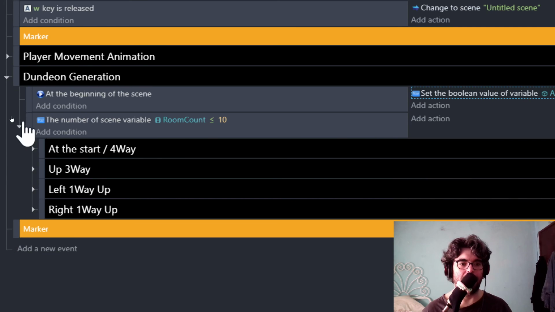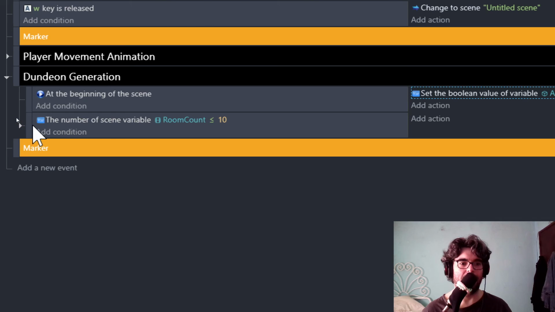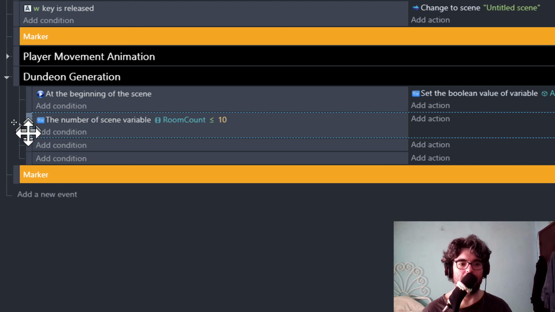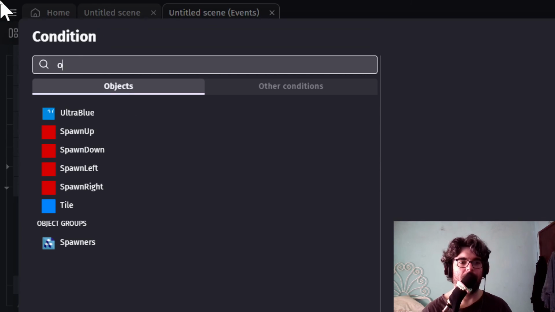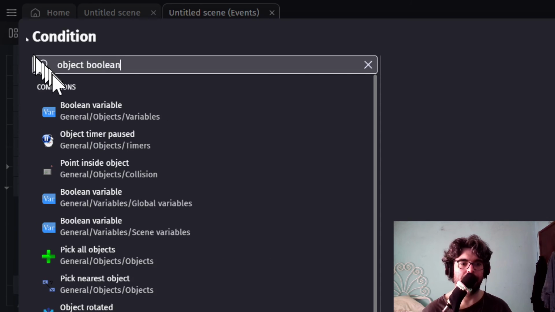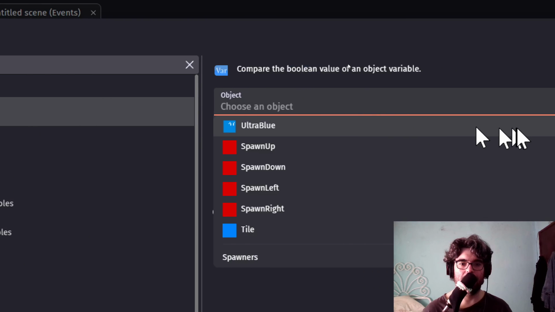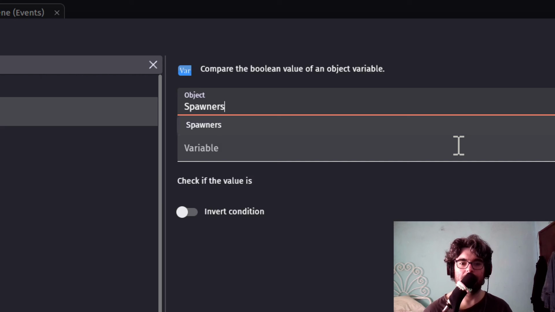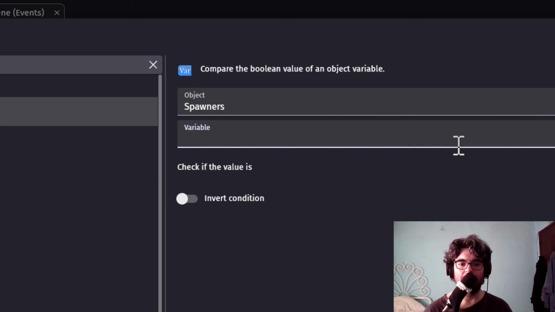So now at the end, I'm going to close this again so I can make a new event. I'm going to make 2 new events. And it's going to be object boolean. Object. We're going to put our spawner group here. Spawners. The variable is going to be active.